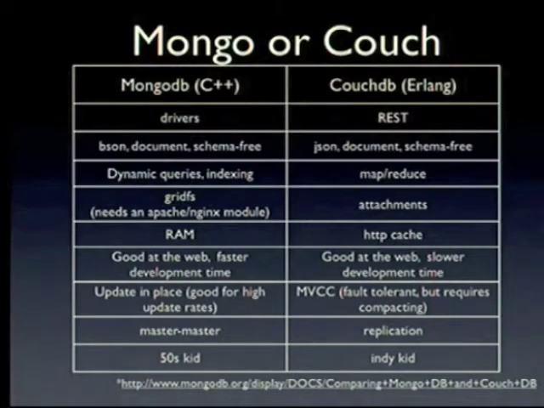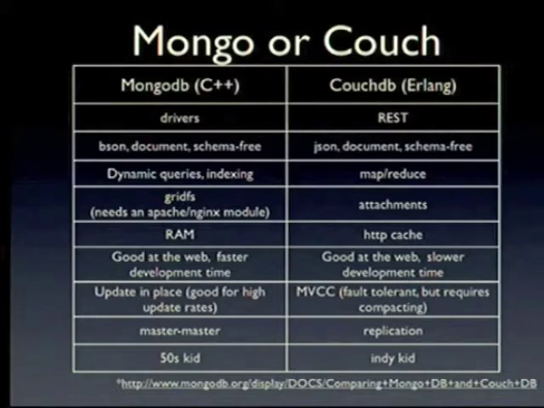Okay, for storage, GridFS versus attachments. CouchDB, I really liked the way the attachments worked. It was really nice. MongoDB's GridFS is supposed to be really powerful, but trying to send that data through an app was way too slow because you have to use send_data in Rails or in Merb. So until they get an Apache or Nginx module, it's not too useful, I don't think, but their plan is to make it kind of like Amazon S3.